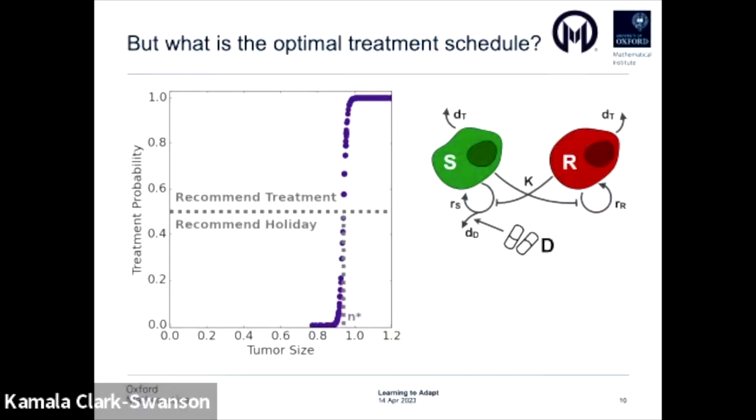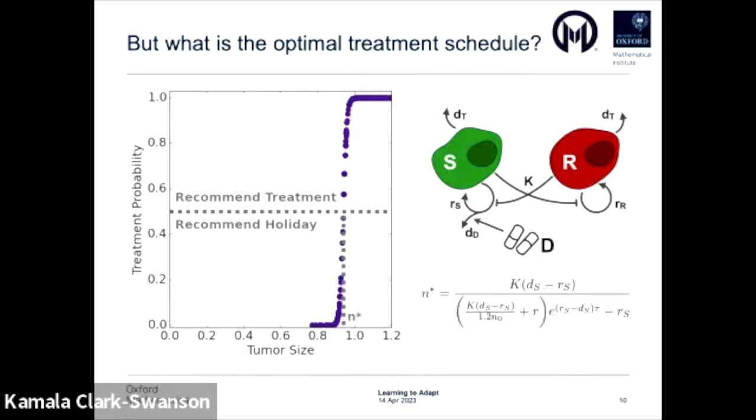And we can actually interpret this in terms of our competition model. What we're trying to do here is maximize the sensitive population while ensuring that within the next treatment decision time step, we will not reach progression. And based on this inspiration from the deep learning model, we can derive an analytic expression for the optimal value here. That's quite a complicated expression. You've seen most of the terms before, but I'm not expecting anyone to have derived that in the last 30 seconds. In fact, the whole point is that this is a complicated expression.